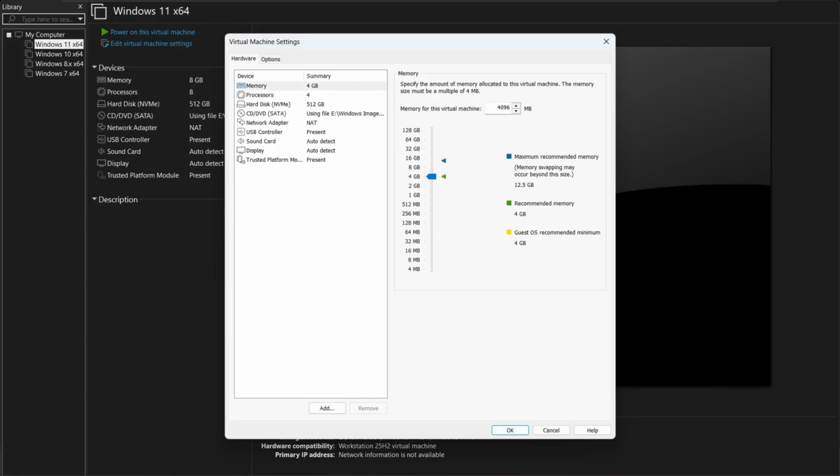Power on this virtual machine. Now we're going to be using 4 gigabytes of RAM, which is half the amount of last time, and we're using 4 cores, and 2 gigs of VRAM.